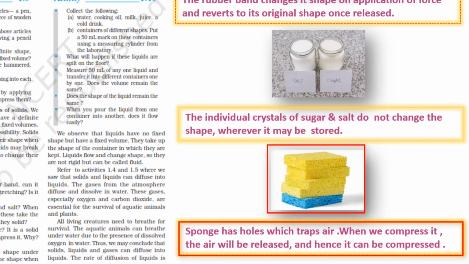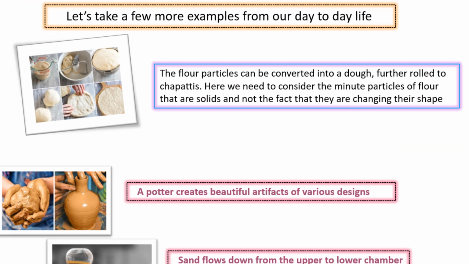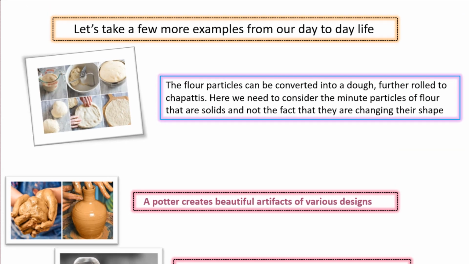and hence it can be compressed. Let's take a few more examples from our daily life. The flour particles can be converted into a dough, further rolled out into chapatis. This may confuse you because the flour that you buy from the shop is in the form of a powder and the chapatis have a beautiful circular shape. So is it that somewhere we are considering that solids do not change their shape on their own?